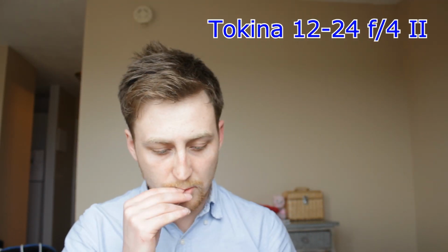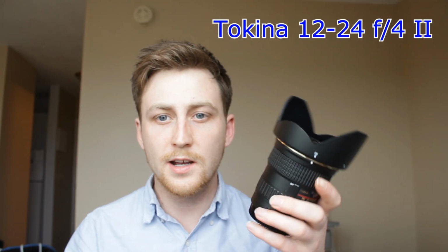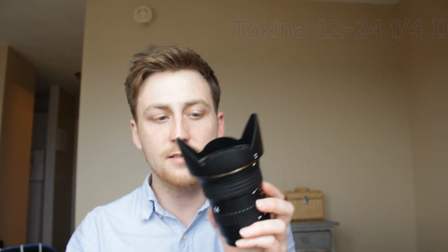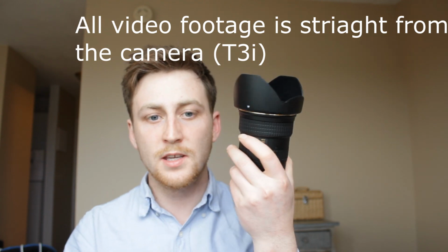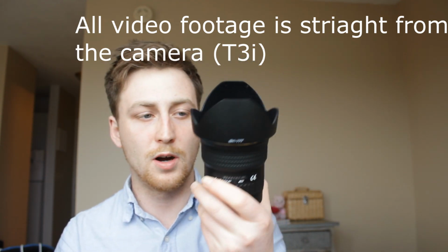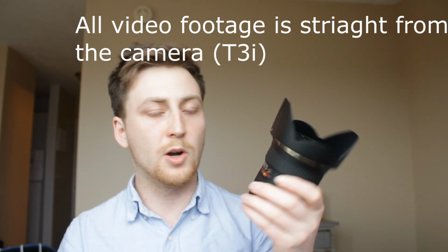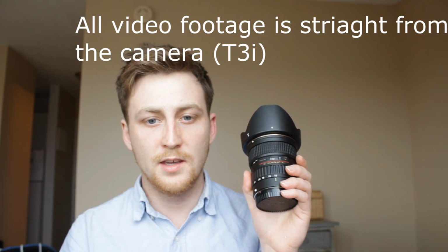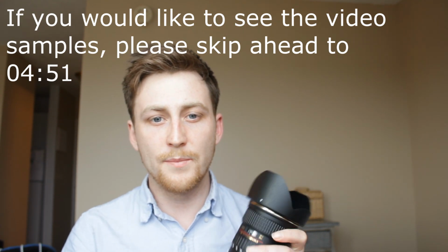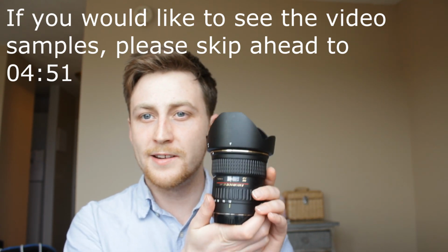Hello, this is a review of the Tokina ATX Pro DX for Canon DSLRs, crop sensor cameras. This is the 12 to 24 millimeter f4 Mark II version of the lens. It's an aspherical lens, so it's not a fisheye, and it's made in Japan.